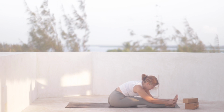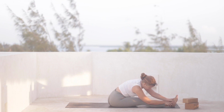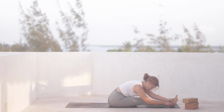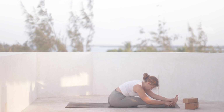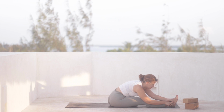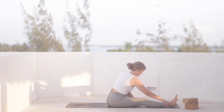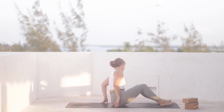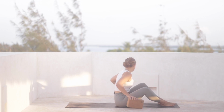Try to soften the upper body towards the legs, not forcing anything. Good, final inhale. And then exhale, roll the spine all the way up. Good. Now we can bring both legs out in front of us, grabbing the blocks or block.